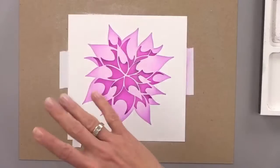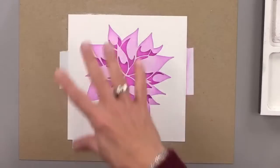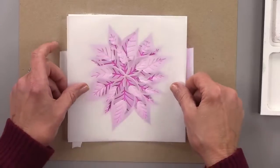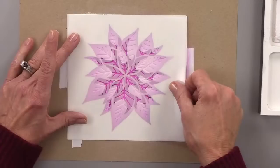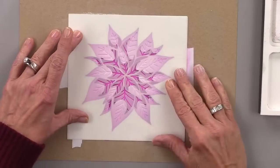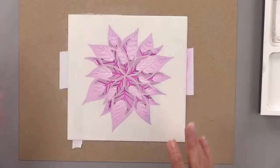Now, you could do the veins in embossing, and it would be beautiful, but we're going to step it up, and we're going to do foil. This is a way to get foil on your card. It's just a really neat way to do it without pastes and without gels and without any of that stuff. You can do it right away at home today. All you need is some Deco-Foil and your laminator.